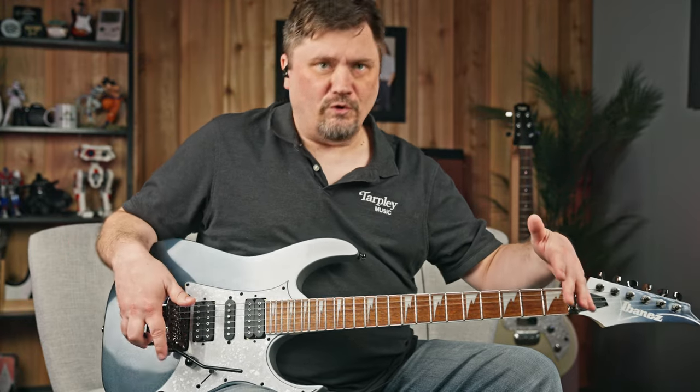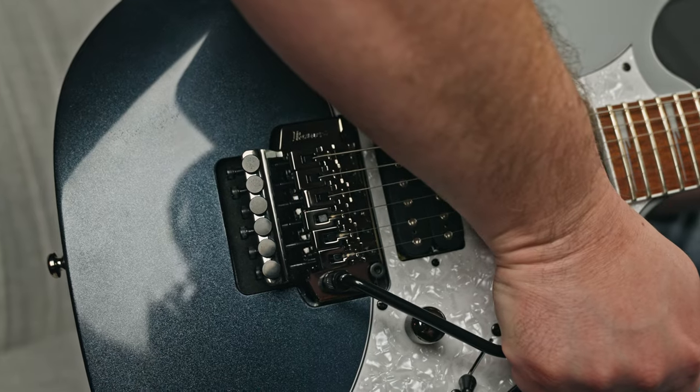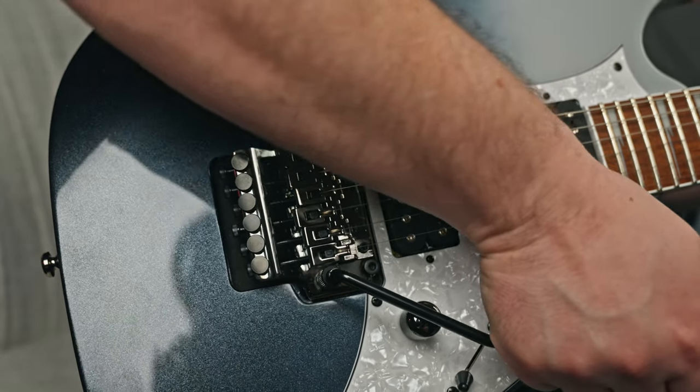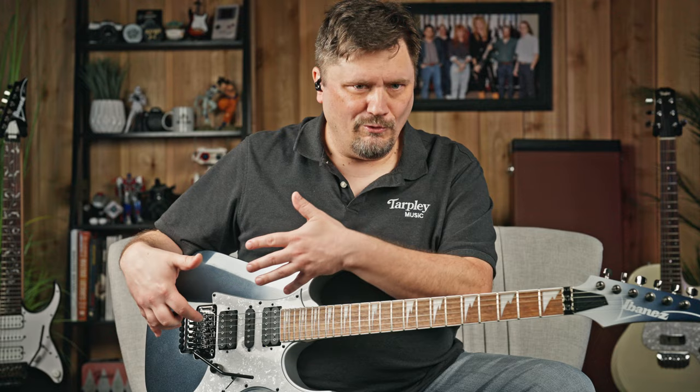Of course, this has the Floyd Rose tremolo system, so you can do heavy bombs. You can just completely loosen these strings out. And they can be tricky to work with, Floyd Roses, but once you get them set, it's generally great. It's just getting them set. It does take some practice, but once you do, there's no other way to do crazy Eddie Van Halen style dive bombs without one.